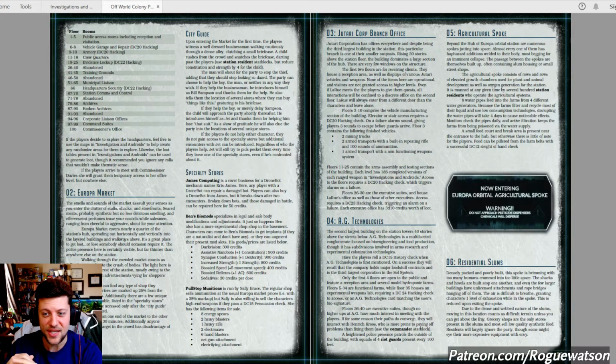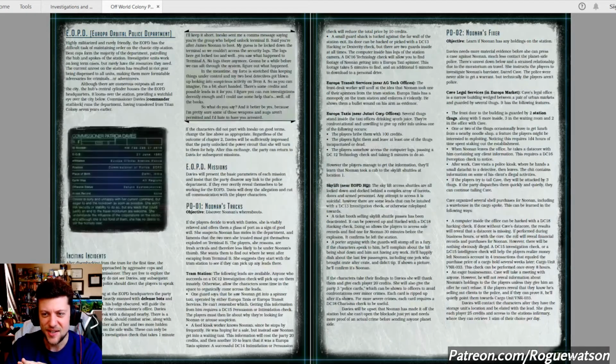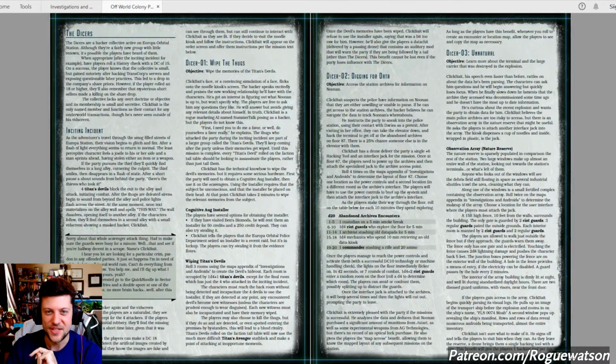However, at any time they can be approached by a hacker, who's a classic manic young hacker person who I think may just be literally an AI or something. It's not quite clear if it's an actual real person, which I think is cool. It's called the Dicers, and his name is Clickbait, which is fantastic.